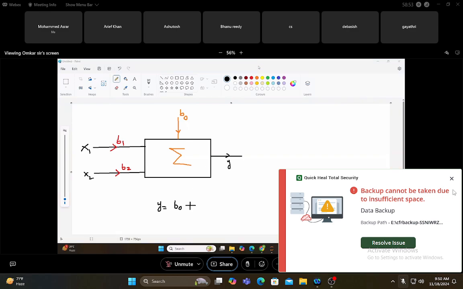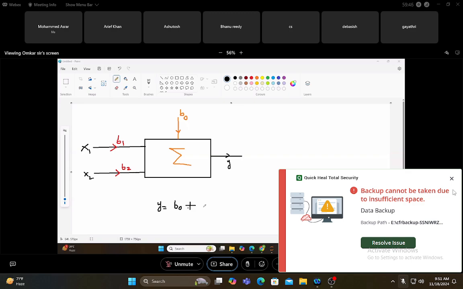Understand the diagram. In a summation, two values are adding. You are here, I am here, your friend is here. All of us are coming from one route and combining at one junction, and the three of us together come out of the junction. That's called summation. But while coming, you are coming on the bike, B1. I am coming with a bouquet, B2. Your friend is coming with nothing. So you are carrying a bike, I am carrying a bouquet.